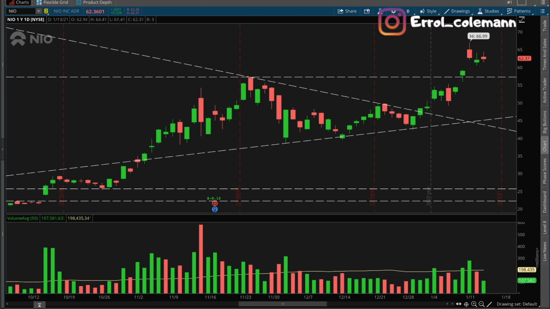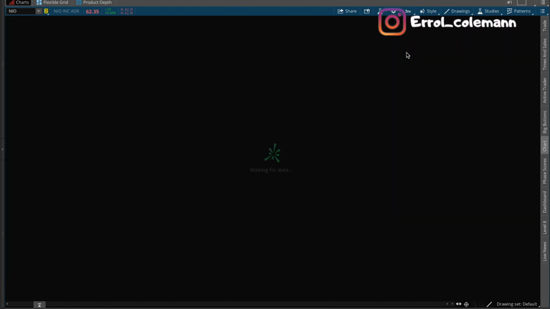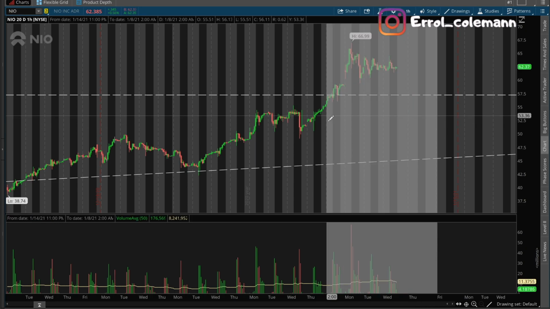When the float and the market cap is that large, the stock is going to be a lot less volatile. That's why getting a massive move like we just saw in ACY isn't going to happen on this type of stock. After the consolidation, we're going to get a break over the highs, maybe push to new highs, catch more momentum, squeeze out shorts maybe. We don't know. Or maybe wash out some longs at these lows. Maybe make a lower low all the way down here. We don't know, but we just have to wait and see. That's just things to look out for.